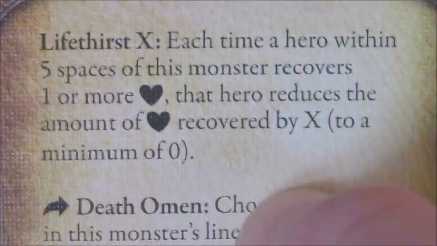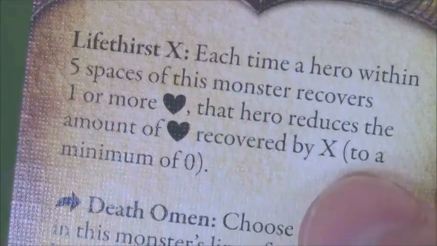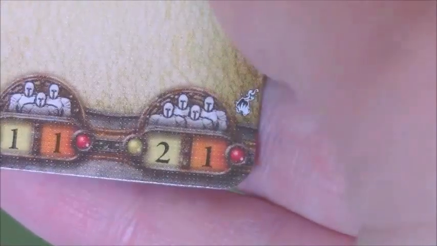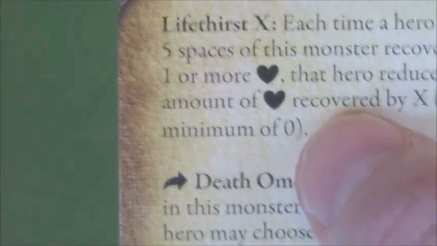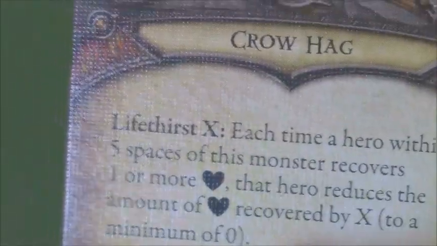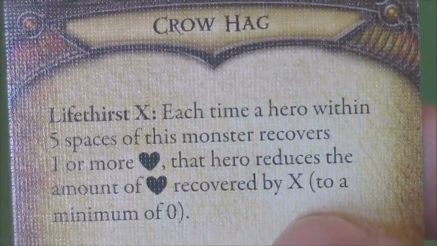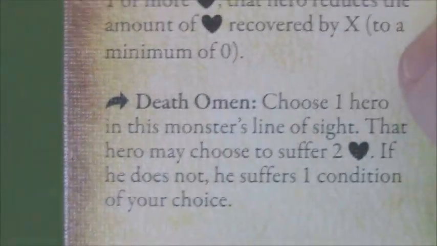Or say if a hero is down and someone tries to get that person up and only scores a 3, they're not going to get up if there's 3 of these around. That could be quite nasty, but something like that rarely happens. It's like a stand-up action or something like that, because it's still a recover. Right, anyway, Death Omen.